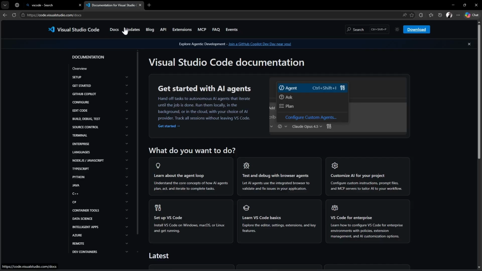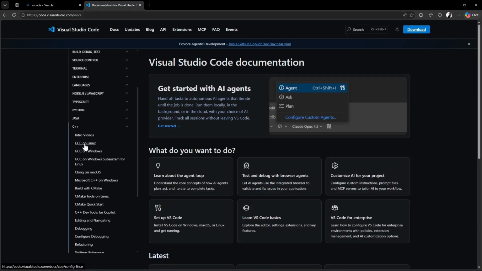You find a lot of documentation there: setup, get started, GitHub Copilot, configure, editor, all sorts of things. But just go direct to C++. That's our main focus right now, so click C++.